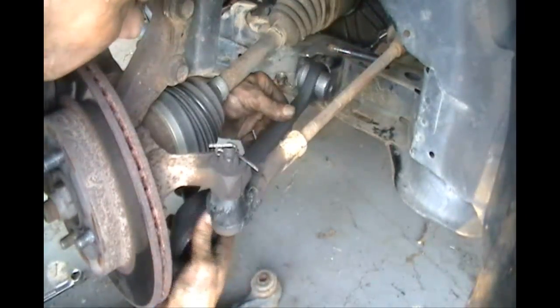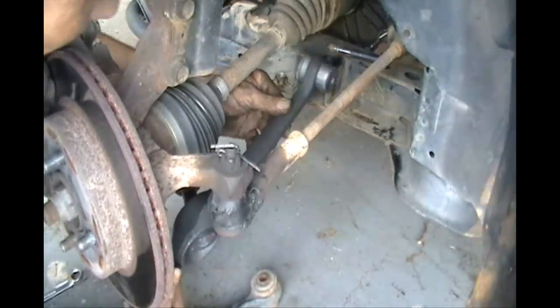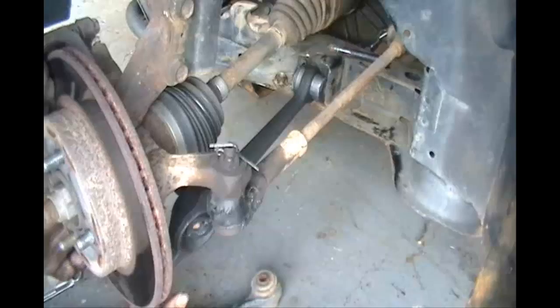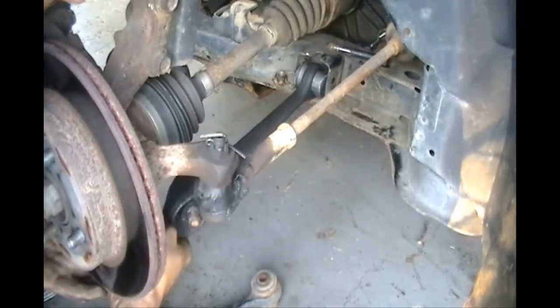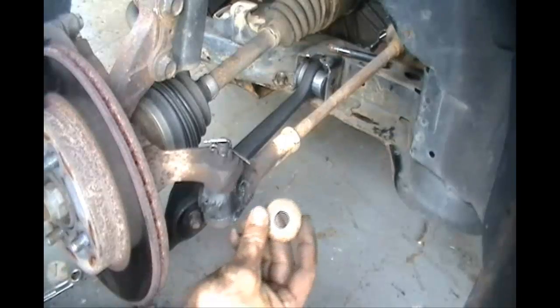It's rather simple. You want to line it up with your frame, as you can see here, and start lining it up on the stud, just like this. Real simple. And then what you're going to want to do is wiggle it a little bit. As you can see, it's going on there just perfectly, no problem. So it shouldn't be an issue for you whatsoever.